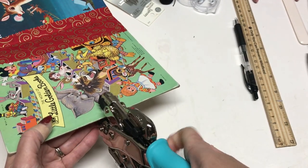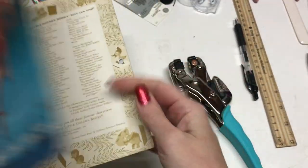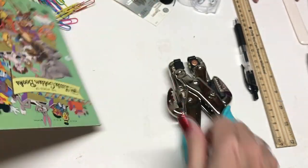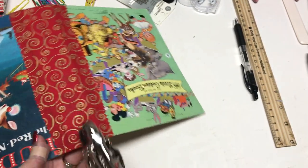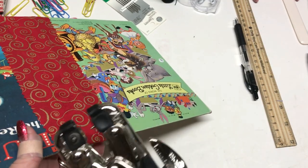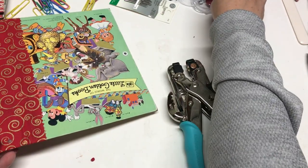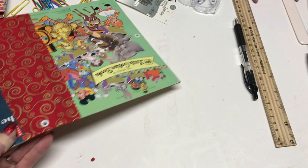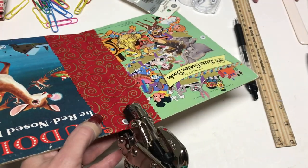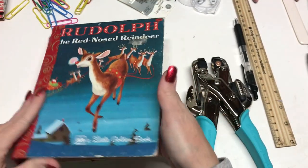And then you just take the tool, squeeze it again to crimp it down. And there, it looks nice on both sides. And then at the top of the spine, I also do another hole for a grommet. A lot of people put decorative charms. They make tassels and all kinds of little beads and charms hanging off of their spine. I haven't really got into that yet, but I do a grommet now in case I want to, because it would be hard to add after the signature is sewn in. So I don't know that I'll ever actually add charms, but just in case, I add an extra grommet right there.